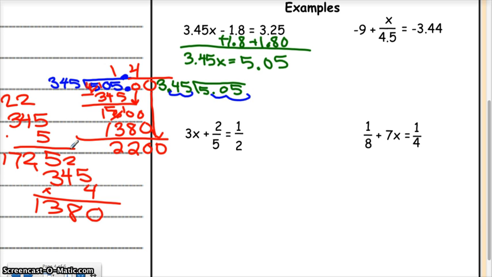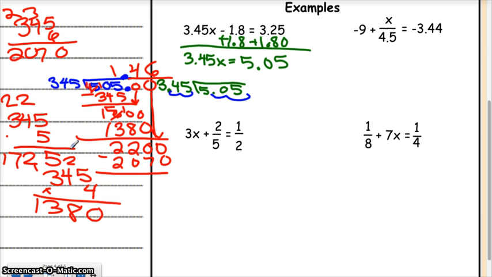I need to guess and check some more. So I'm going to go to 6. 345 times 6 would be 30. 24 plus 3 is 27. 2070 works for me. I think if I go up one more, I'm going to be at 23 something, right? Remember, I told you you only need to go to 3, so I'm almost done. All I need to know is how many times does it go into this difference.